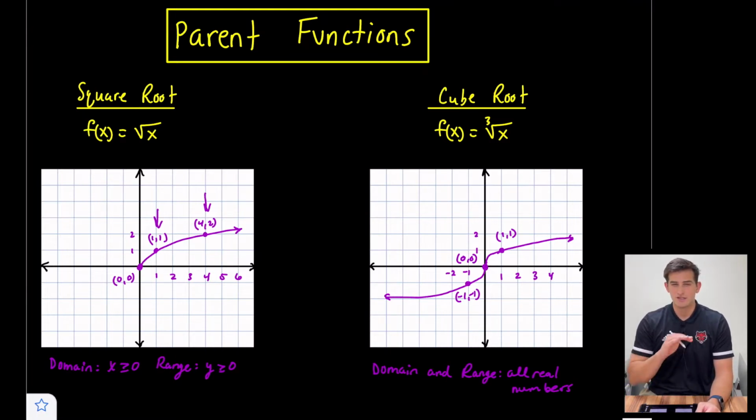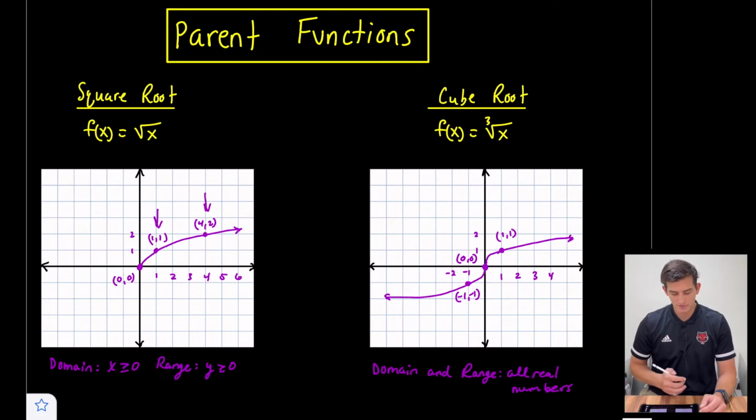If you notice, it's kind of like just half of a sideways parabola. And that essentially is the case because it's the inverse of a quadratic function, but we have to restrict the domain or else it would not be a function, right? Because if we had this other part of the parabola down here, now it doesn't pass the vertical line test, so it's not a function, okay?